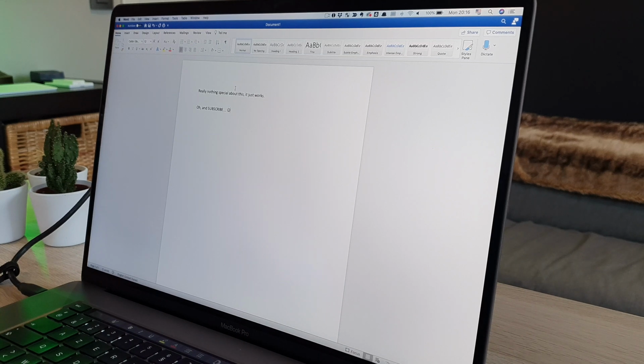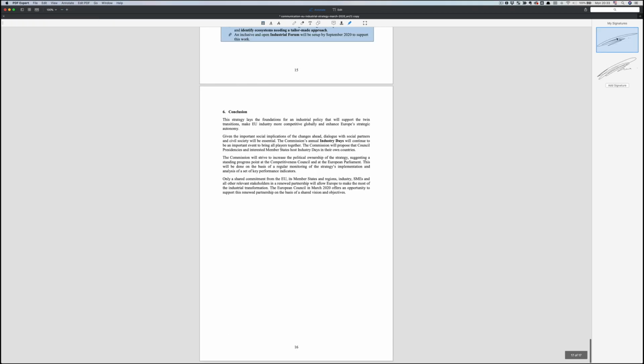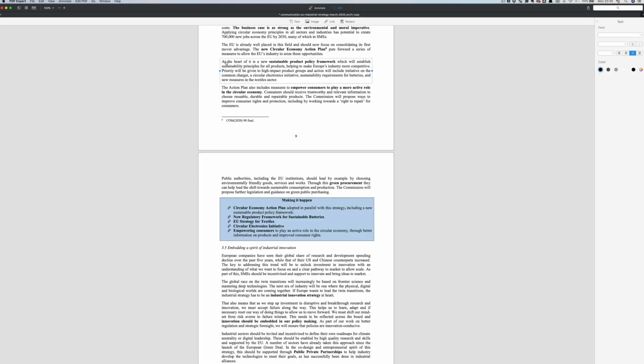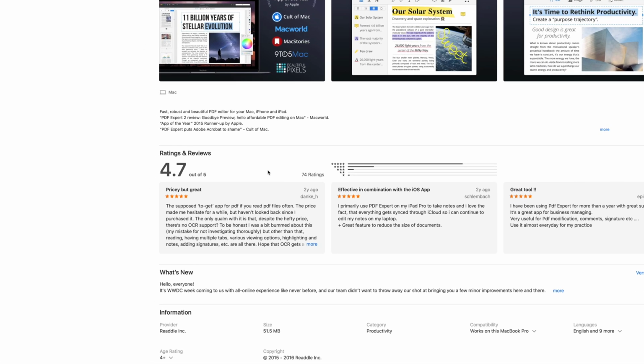What I do want to mention is PDF Expert. This app is hands down the best app for reading, annotating, creating, assigning, and even editing PDFs. I've used other PDF editors before, but this one is the most intuitive and feature-rich one I've used so far. If you use PDF files in any kind of professional capacity, I highly recommend this app. It's available on both iOS and macOS, and it's not the cheapest app, but for me, it's definitely worth its price tag.